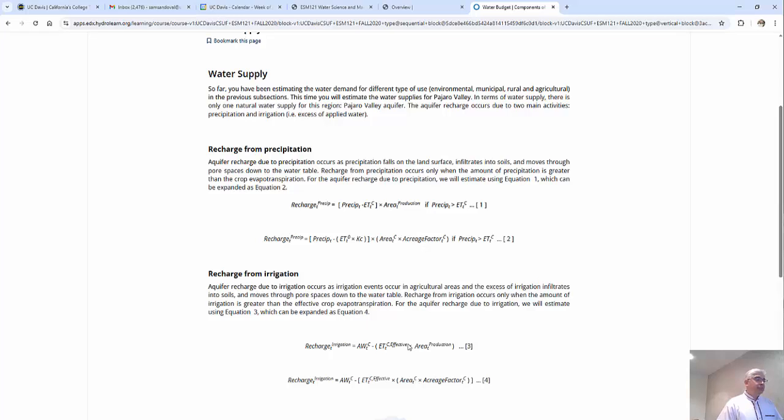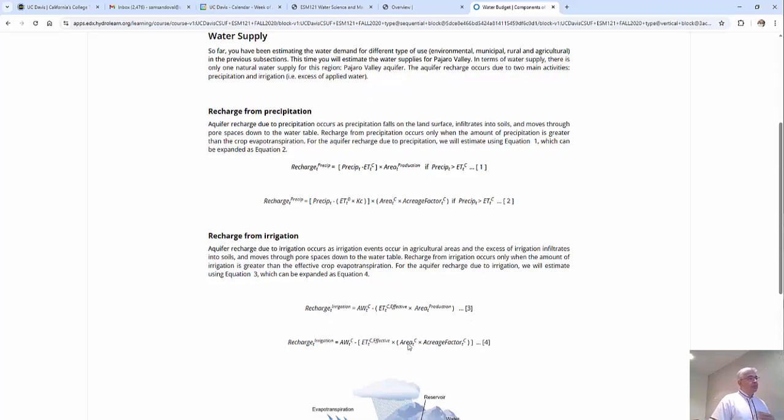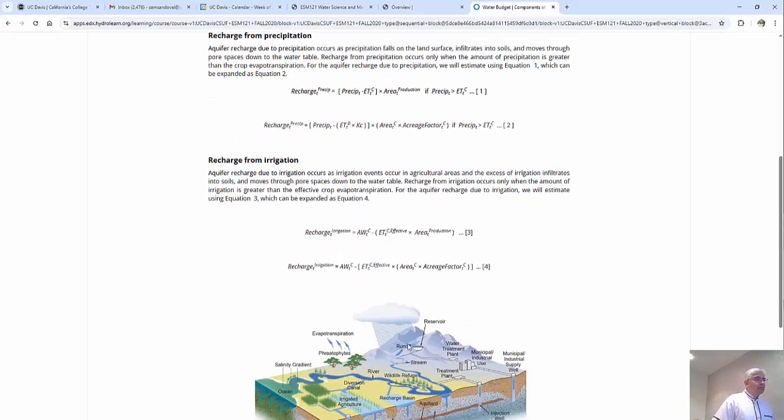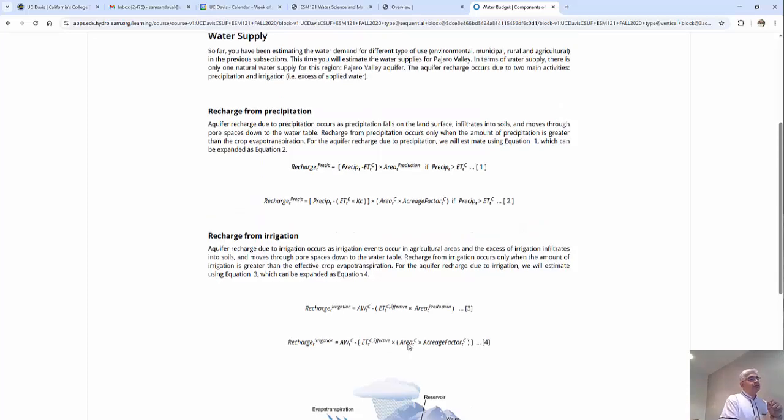That is precipitation minus the evapotranspiration, which is ETo times Kc, times the area of production, and the area of production is the area of a given crop times the acreage factor, if the precipitation is greater than the crop evapotranspiration. That will be for precipitation. We'll come back to irrigation, but basically it is the portion that the plants could not take, which will be recharged to the soil.